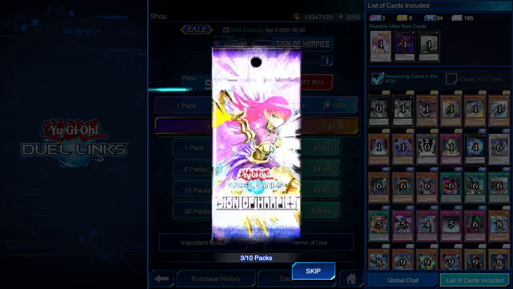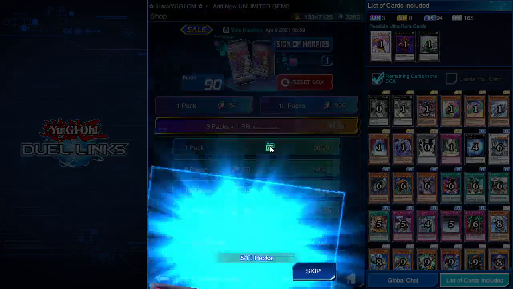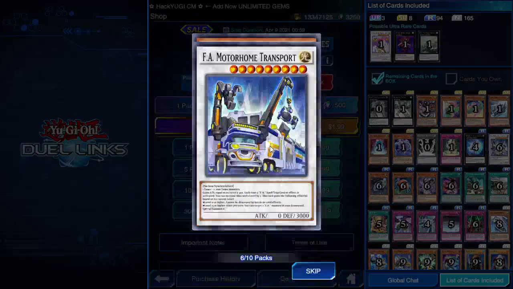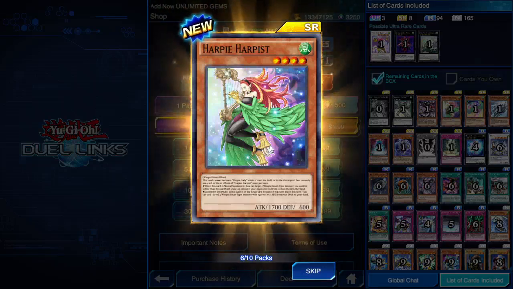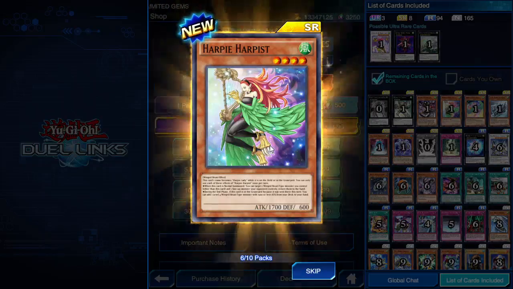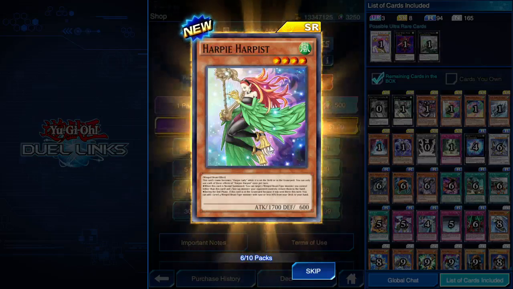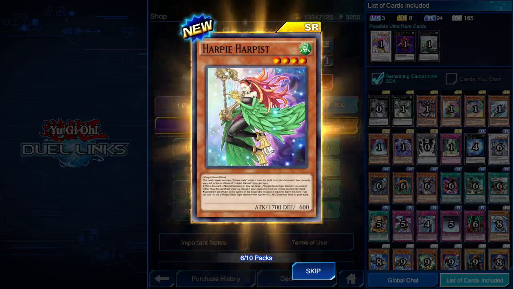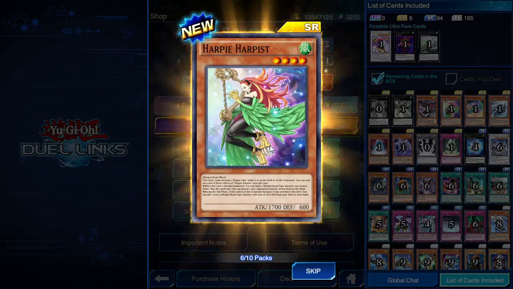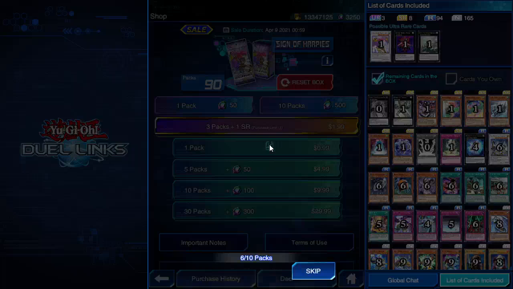BS Core Kappa. Okay, Harpy Harpist. This card's name becomes Harpy Lady while it's on the field or in the graveyard. You can only use each effect of Harpy Harpist once per turn. When this card is normal summoned, you can target one Wing Beast type monster you control. You can add one level 4 Wing Beast monster from your deck. Okay, so that's that one.